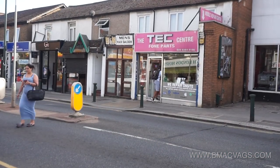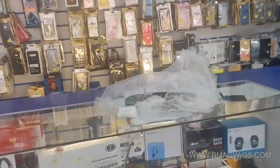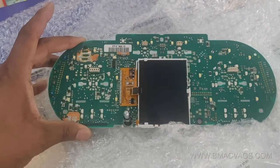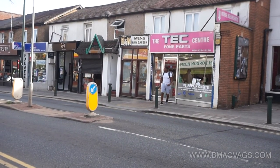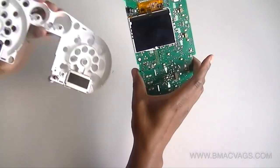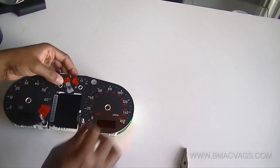I personally wasn't really confident in soldering these little items, so I took it into my local phone repair shop where they handled repairs and were used to soldering really intricate items. I took it in there, got it soldered, paid a small fee — it wasn't too much at all. He was responsible for the soldering, which was good. So all I had to do was put it all back together with my stepper motors and everything else.